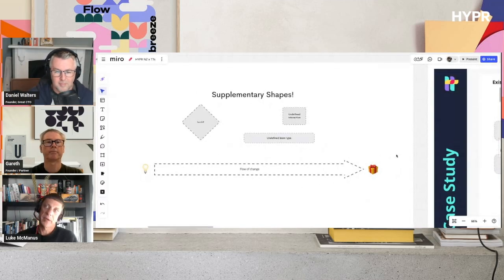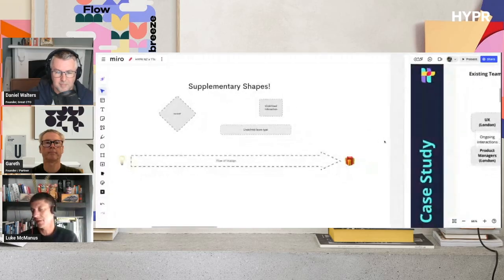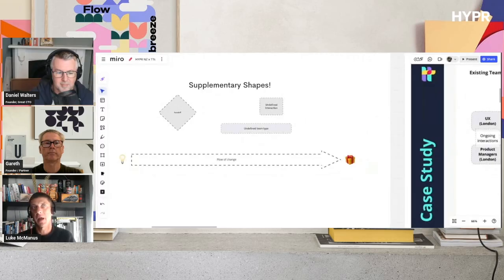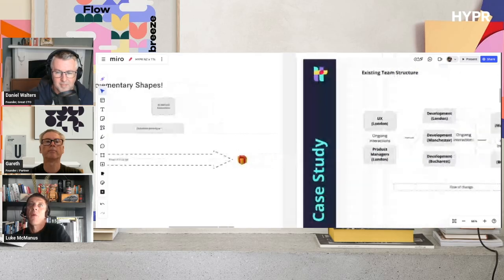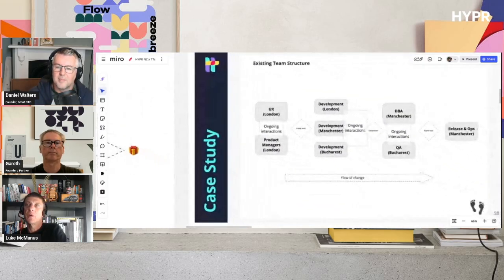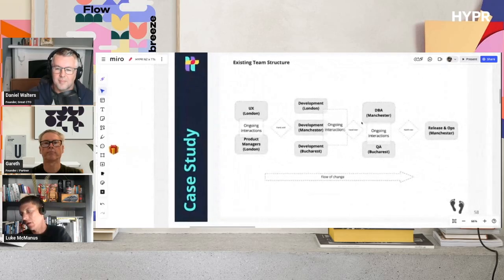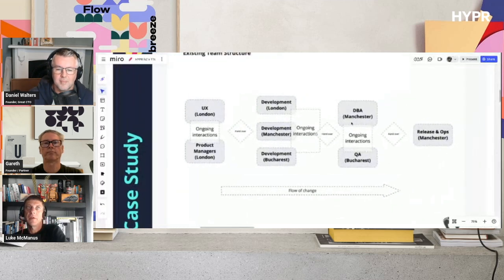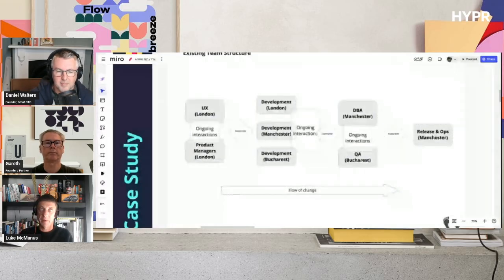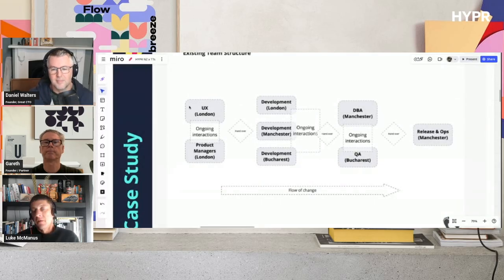I'm going to show you a quick case study that we use at Team Topologies to teach team interaction modeling. It's a fictitious organization called Footprints, and they are an audio tours organization with a website and an app. This is basically what it looks like when we map out our case study. It's fictitious, but it's based on a pretty real life scenario, one that you've probably seen many times. So starting at the idea end and moving all the way through to production.